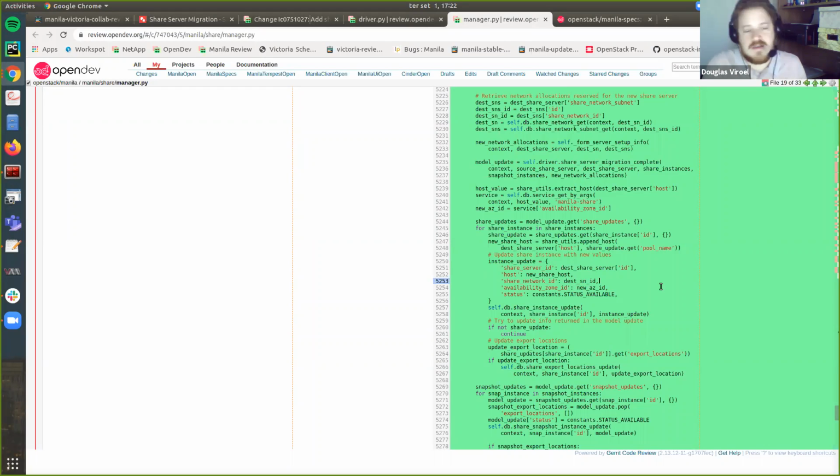At the end, at least success will mean that every share and snapshot was migrated successfully to the destination, and not just a subset of shares. Agreed, that makes sense.